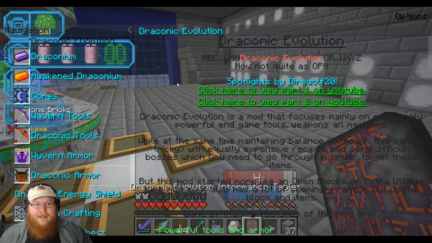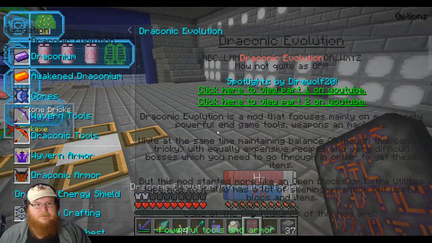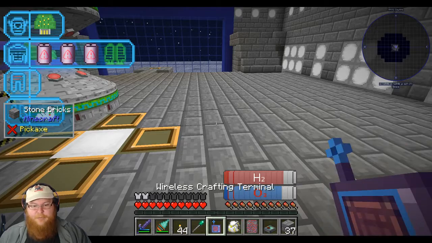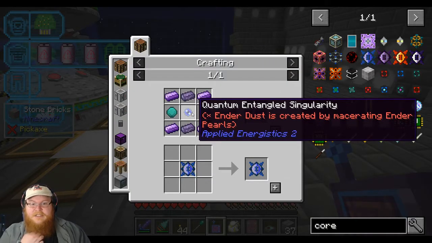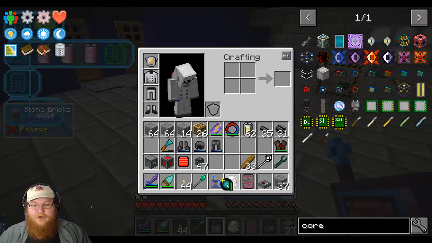Draconic Evolution. Wow, how do we set that to where it's not? Is there a way to set that? I don't know. So Draconic cores, yeah, the tiers. Okay, I gotta figure out how to make it not transparent like that. But the first thing we need is a core. So it is a Draconic core, which needs a quantum entangled singularity. I think we have some of those. Okay, or not. So let's head back to Earth.